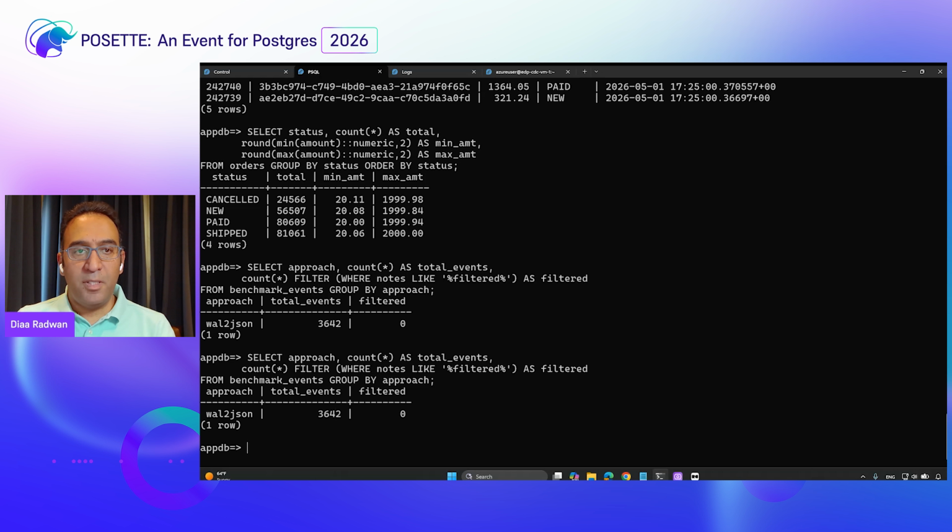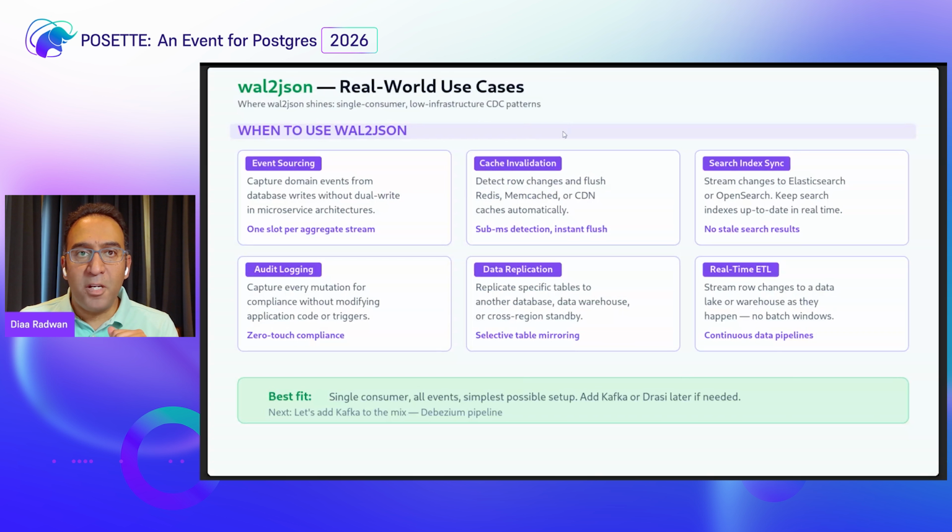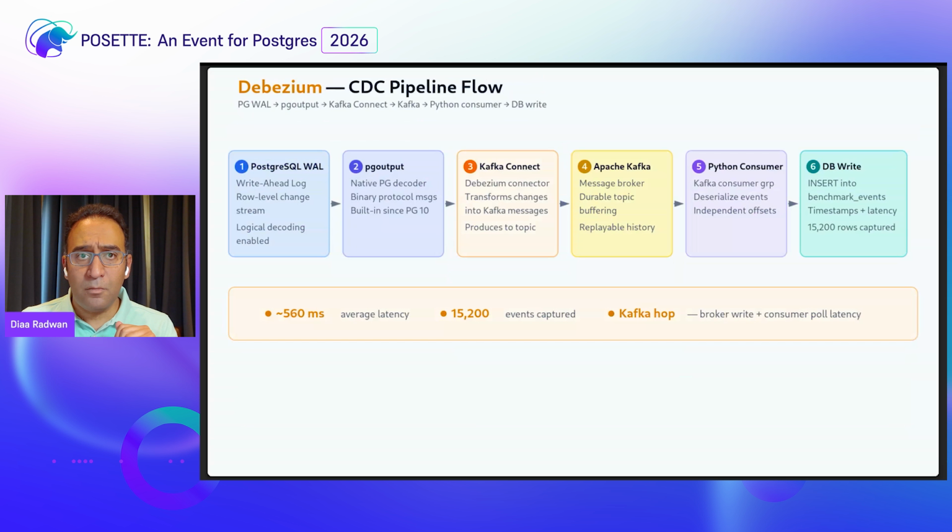Let's jump into the next scenario, and this is with Debezium and Kafka. In the Debezium scenario, we have 6 steps: WAL to pgoutput, to Kafka Connect, then to Kafka, to the consumer, to the database. 2 extra hops. Let's see what the cost of that is.